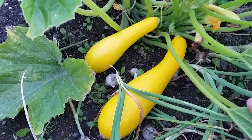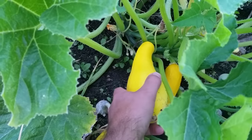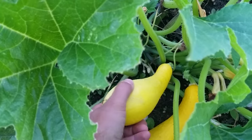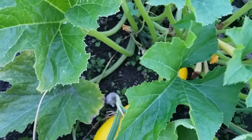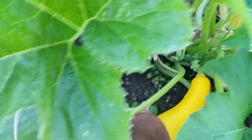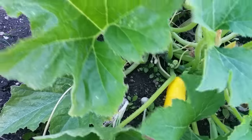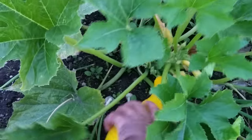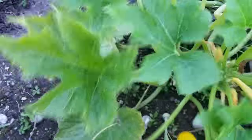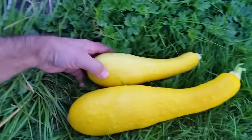How do you pick them? Well, quite simply, usually just twisting the zucchini works. You just grab it and give it a little twist — just keep twisting it nicely so it breaks off with some of the stem still on there. That's usually what you want. Sometimes you use a little bit longer stem. Let's twist this one off — sometimes they take a few twists to break off, but it works.